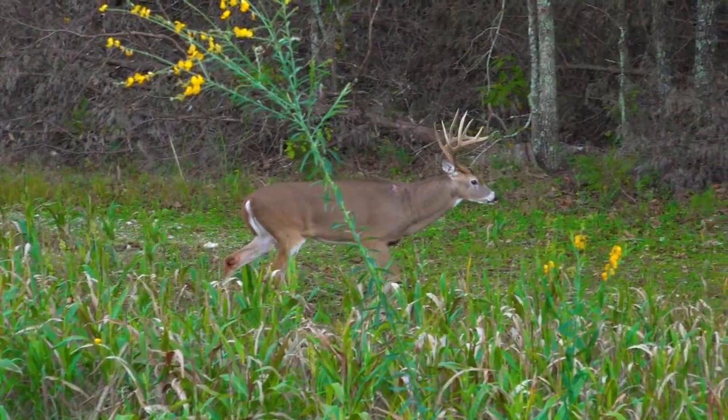I hope these tips and techniques help you grow some successful food plots and put more venison in your freezer.